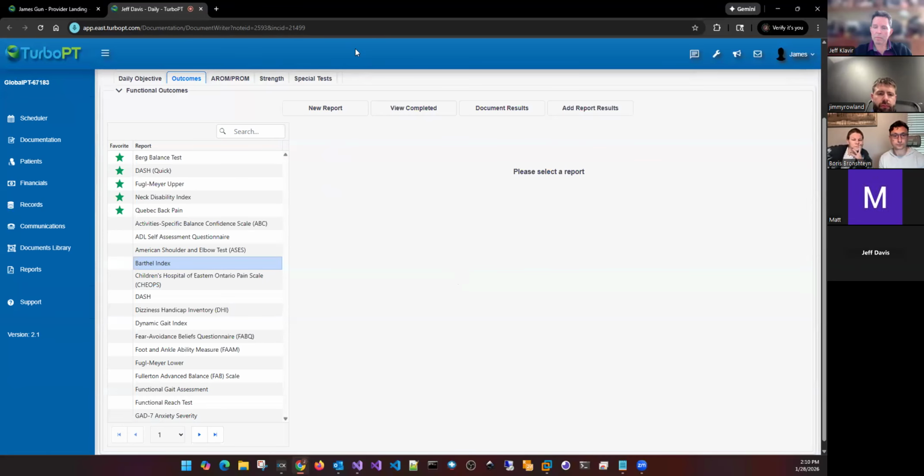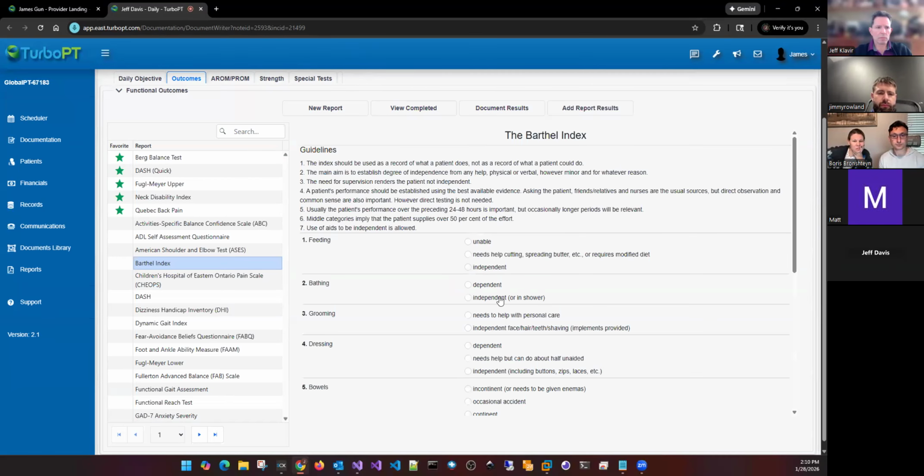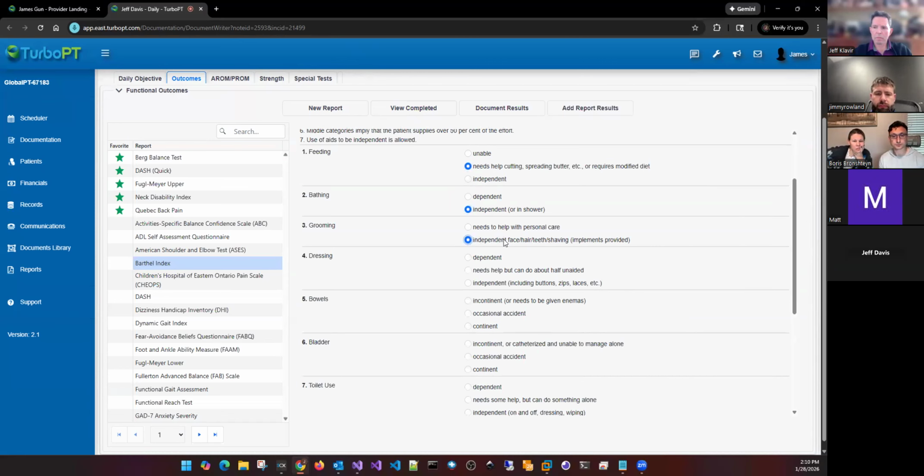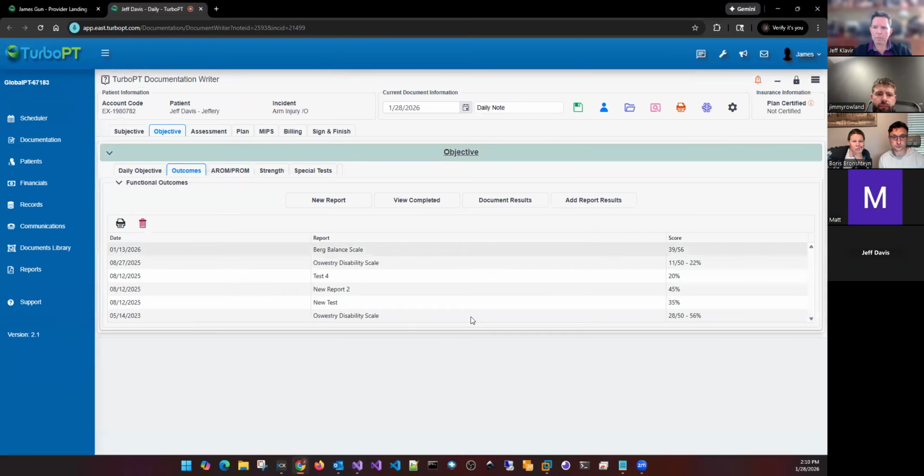I'm in my non-production server, so it takes a second for some of these. And then you just go through. The same thing would go if you attach this to an intake and the patient filled it out. It would actually show up already in your completed list with whatever the score was. You could print it out if you needed to view it and things like that, but it will already be here. You won't have to do it with the patient. Okay, nice.